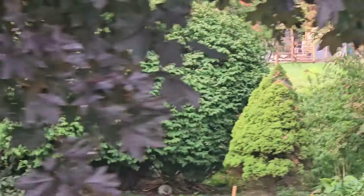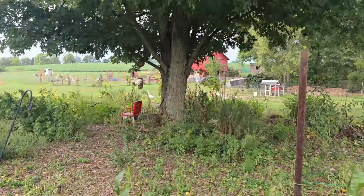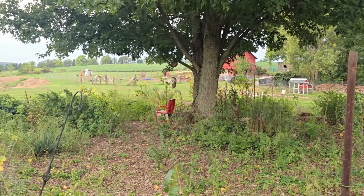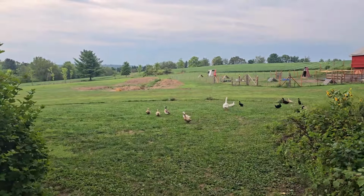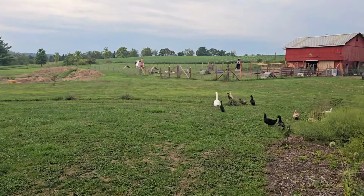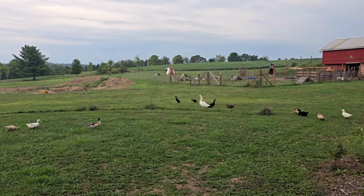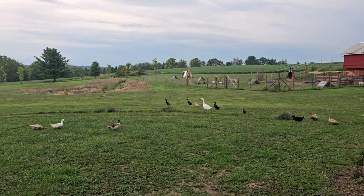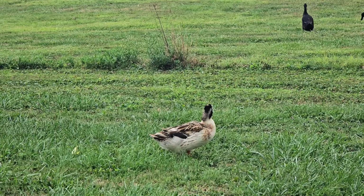Dabbles. You be nice to Mumbles. Quit chasing him. There's plenty of space, bud. Oh, he's chasing Duke. Every time Duke tackles one of the girls for boy things, Dabbles chases him down, knocks him off. There's rules to the flock, bud. You can't pick on everybody. Duke's got to do what Duke's got to do to the ducks. Huh, bud? Huh, Duke?